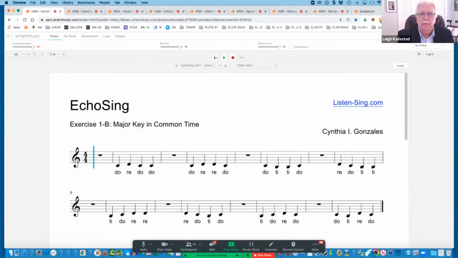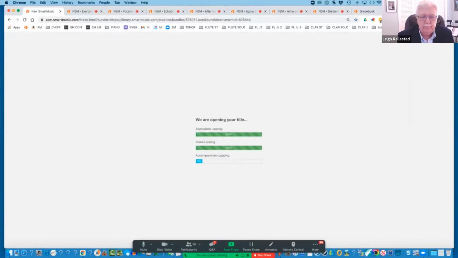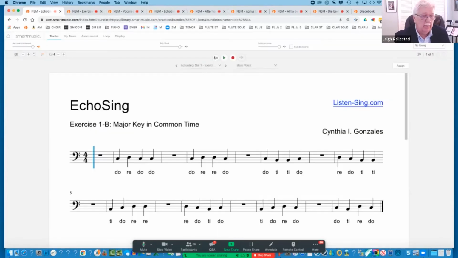So what I'm going to do here, much to my chagrin, I'm going to set it to bass voice. And I already know that this is going to be embarrassing for me, but that's the way it is. Anytime you open up vocal content, you have a couple options here. I can click on a note and hear a speaker of that pitch, great for working in choir parts. And up in the top right corner, there's a little ear, which you might not notice at first. That gives the tonality and the starting pitch. So those are both great ways to see how you're doing.